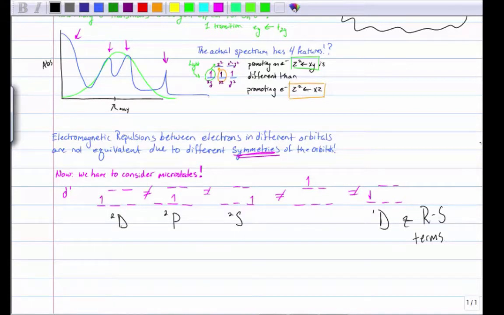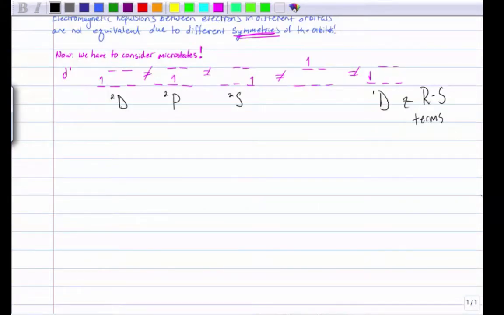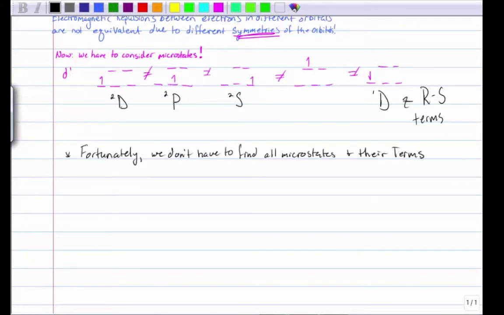The whole purpose of our class today really is to understand electronic spectra of multi-electron metal ions and to be able to find the delta O. Remember that delta O is what we're interested in. Fortunately, we don't have to find all of the microstates, but we can just find the ground state. The reason that we don't have to go through and find all of the microstates is because we can use a cheater way and just use a Tanabe-Sugano diagram.